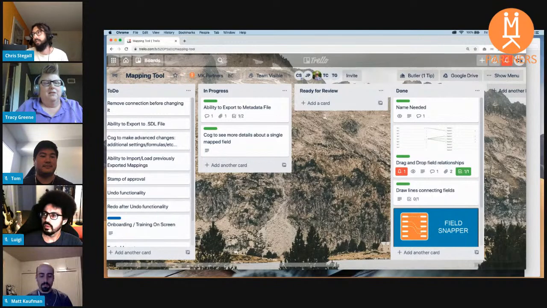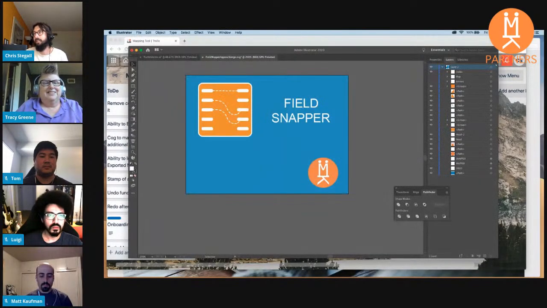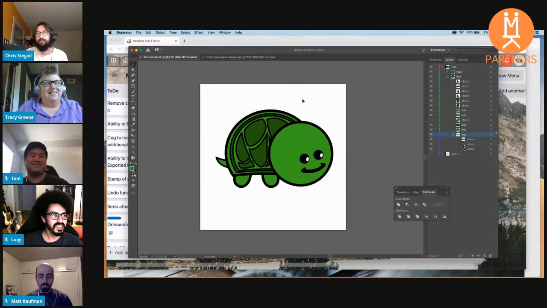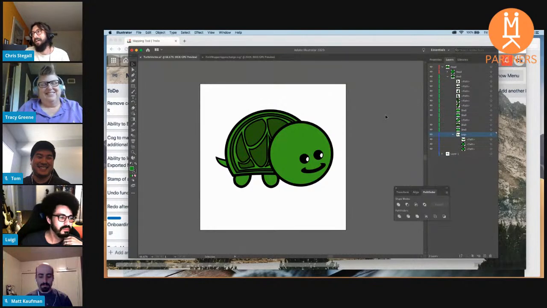Cool. And now the least important thing to update, our turtle drawing. Well, the most important, you mean? We've made a little progress. I need to do some more looking at turtles to figure out what makes their shells look the way they do, because they don't look like that.